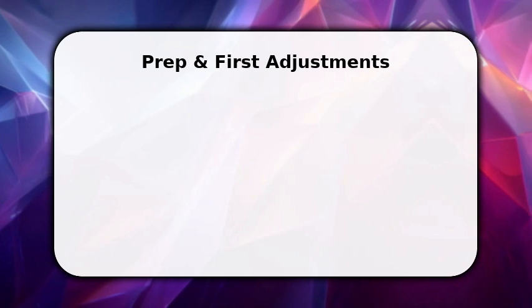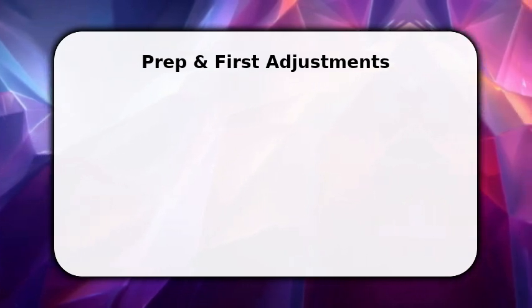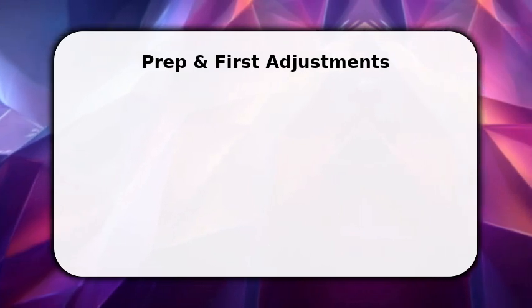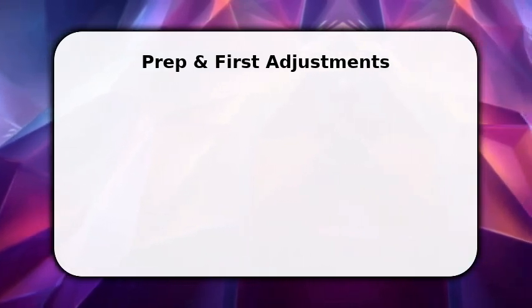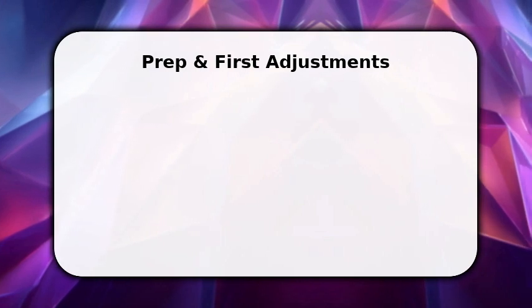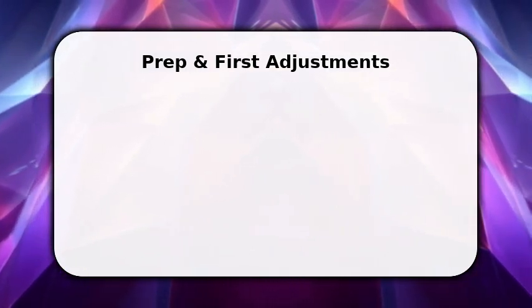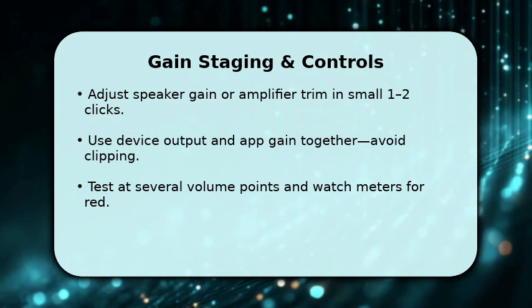Once done, disable mute and turn off limiters or aggressive EQ presets because they mask true-level changes. Listen briefly to a familiar track so you can judge changes, and note current loudness so you know whether future steps actually increase volume. Now focus on gain staging.